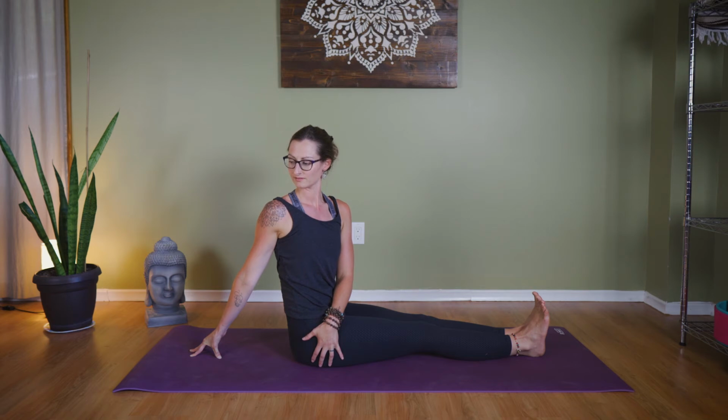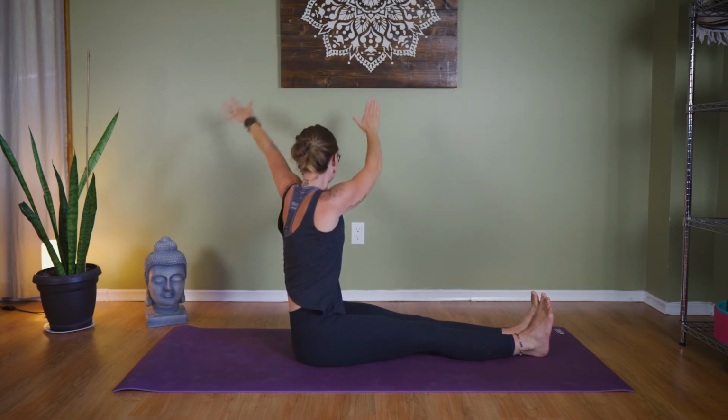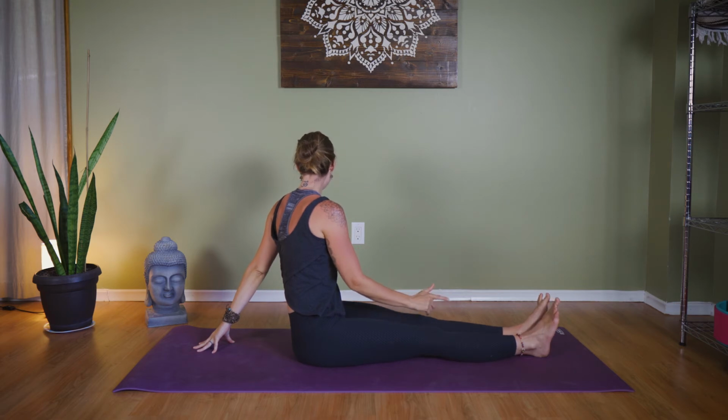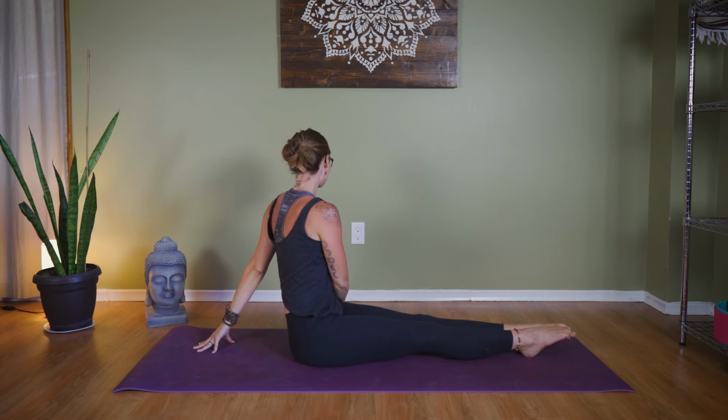One more. And then we're going to inhale to extend through center. We're going to exhale to come into the twist on the opposite side. Now think about your feet again. Only this time point your toes down towards the ground. And the legs are still squeezing together. They're very active, doing lots of work.